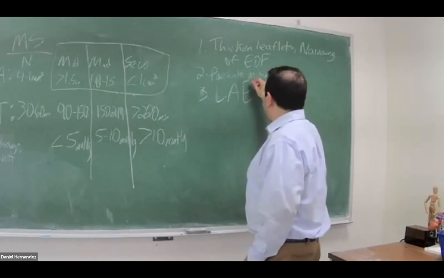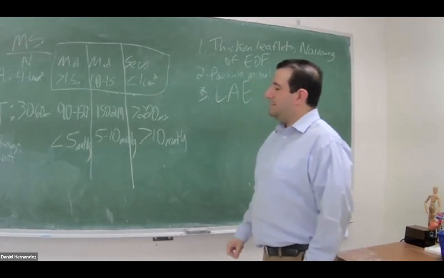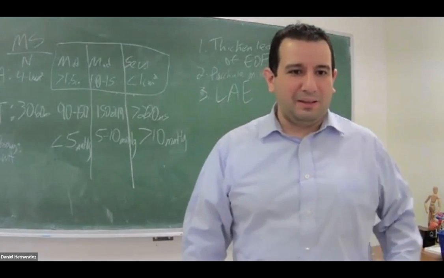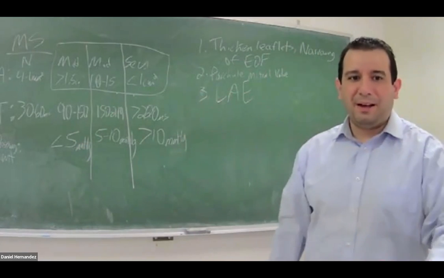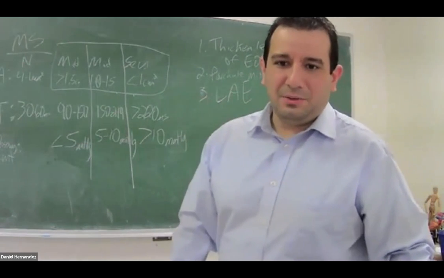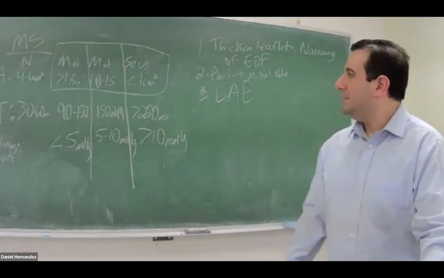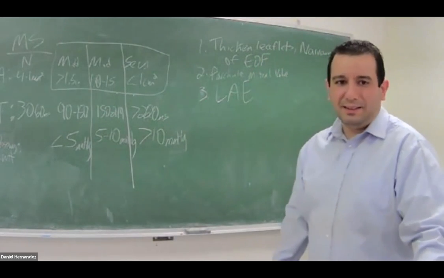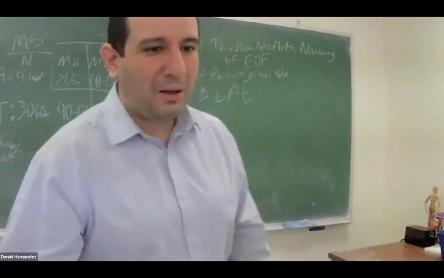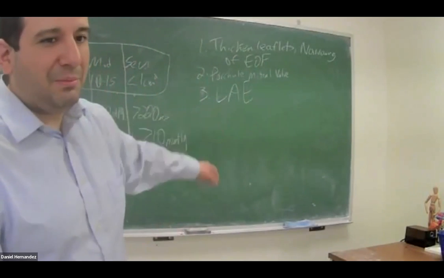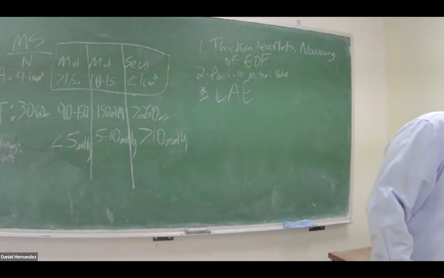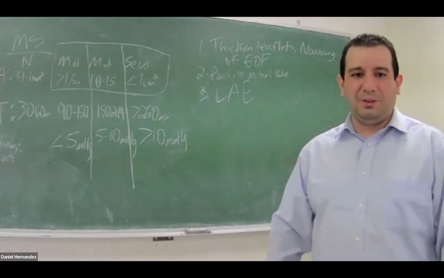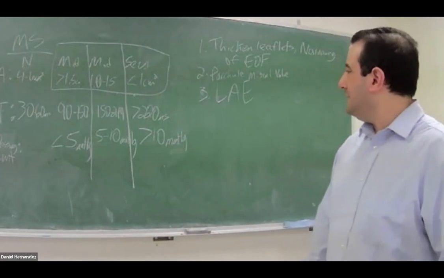So you can see LAE, left atrial enlargement. 100%, that's probably the first thing that's going to happen to this patient. That's the first chamber that's going to be affected. We have a severely stenotic mitral valve, and this guy's had it for a while. So probably 110%, that patient's going to have left atrial enlargement. If he's got left atrial enlargement, what other things could potentially be wrong? What else could we potentially see?